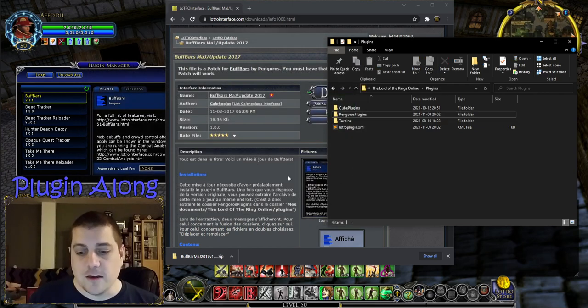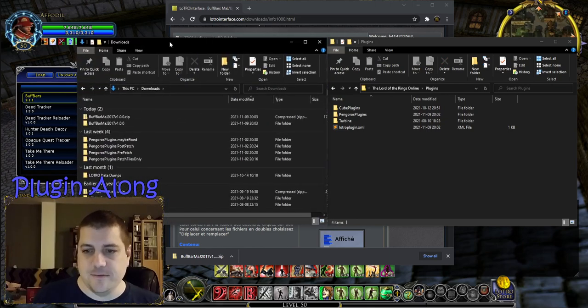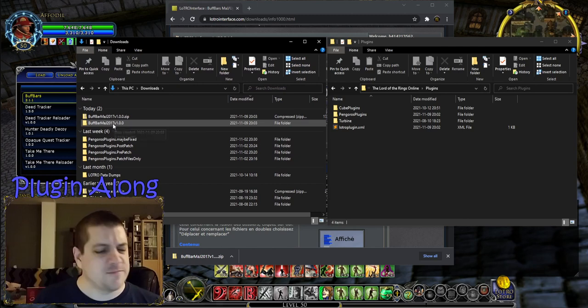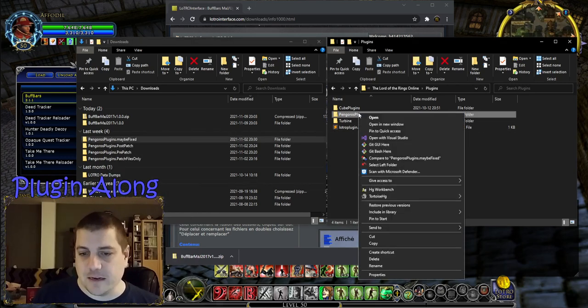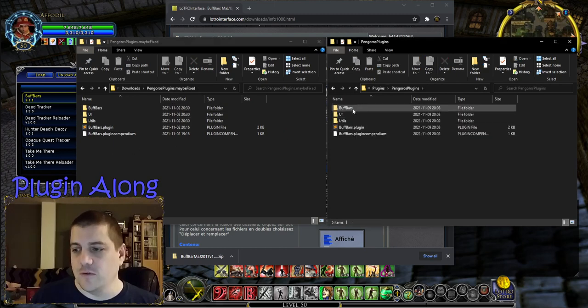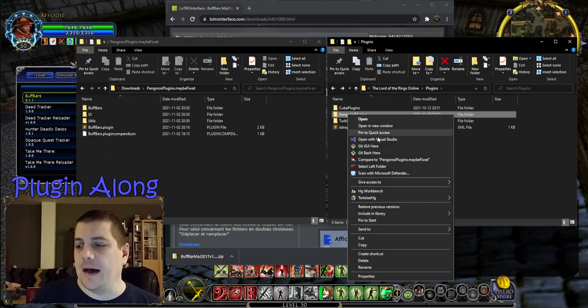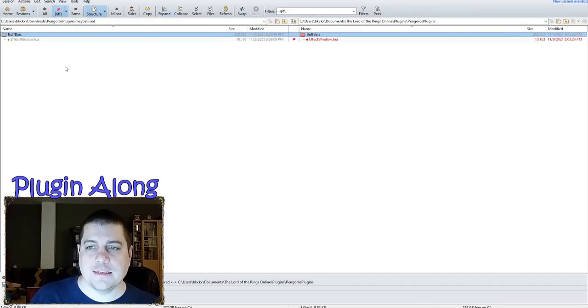Great. So now that we have that, we can compare that with what we had left over from last time and see, did we make any changes? Where were we? Kind of refresh our memories. So we have the maybe fixed. We're going to go ahead and use a tool called Beyond Compare, but whatever tool works best for you. Okay. And we're going to compare it to the maybe fixed and see what, if anything, is different.